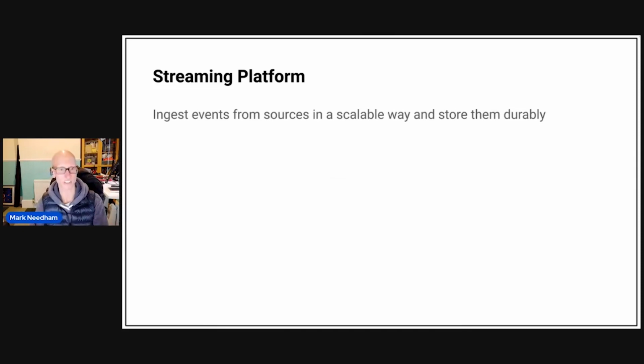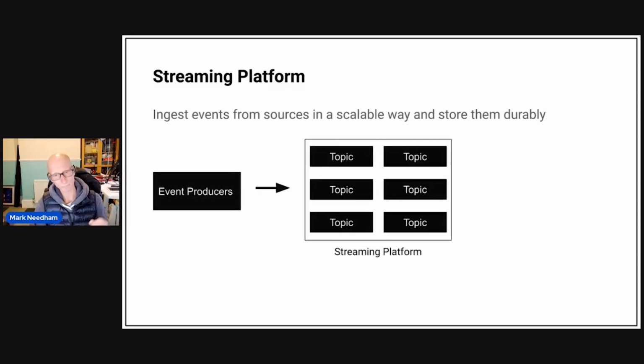So generally what they do is they're ingesting data from those sources in a scalable way, and they're storing them durably. Conceptually, you could think of it as an infinite stream of stuff, although obviously it will be truncated at some point. And so a common way that those messages are stored is in topics, and a topic would be analogous to a table, I suppose, where it's some sort of data, like a list of some stuff.